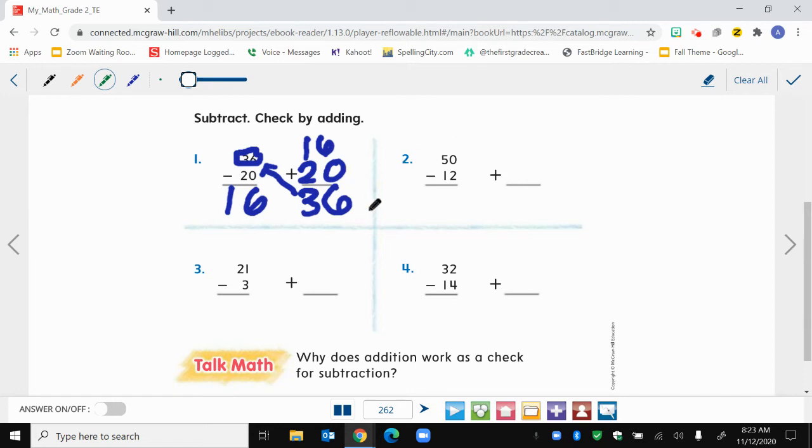All right, let's go ahead and look at number 2. Is this starting to make sense, guys? Let's keep doing some together, and it'll get easier and easier the more we practice. So we have 50 minus 12. We're going to start with our one side, right? 0 minus 2. Can I do 0 minus 2? No, I cannot. So I have to borrow from this 5. If I take 1 away from the 5, I'd have 4 left, right? So I'm going to take that 10 and add it to 0. 0 plus 10 is 10.